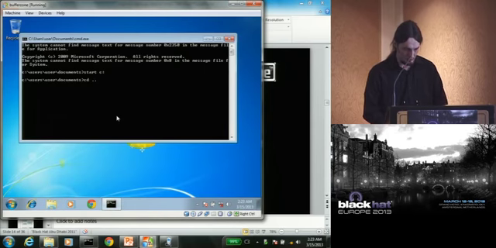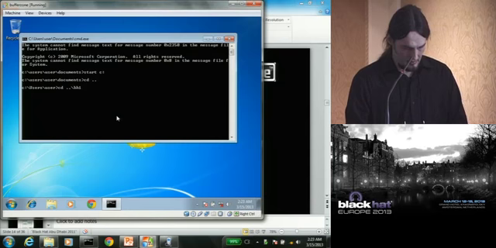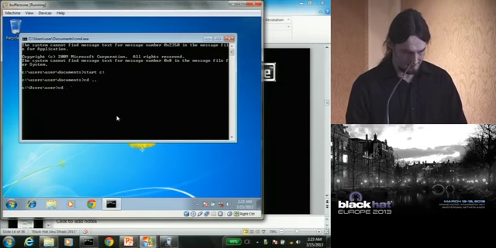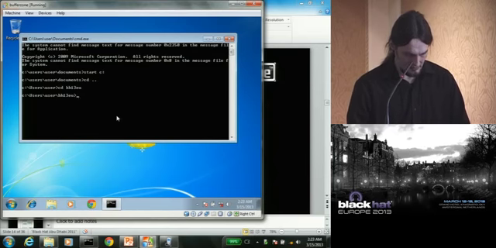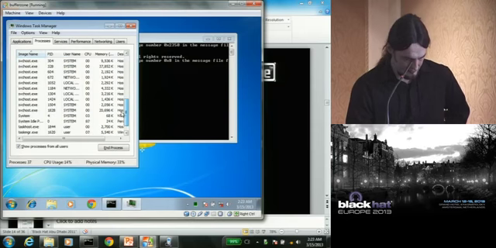And we'll just run exactly the same steps as before. You will see it's exactly the same. So get the PID. The only difference is you have to use start task manager, I think, to get the PID of the WinInit process. WinInit is 372 on the system.